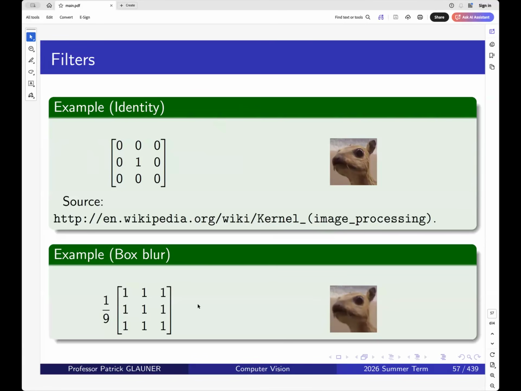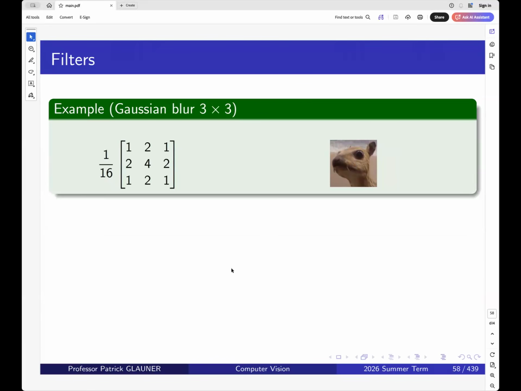The local average filter we saw before is this one here. Sometimes this is also called a box blur, and we see the original image and we blur these artifacts, this noise in the background. However, we also blur the sharpness, for example, around the eye, the ears, the head, whatever. And now we can just amend this scheme quite a lot, in fact.